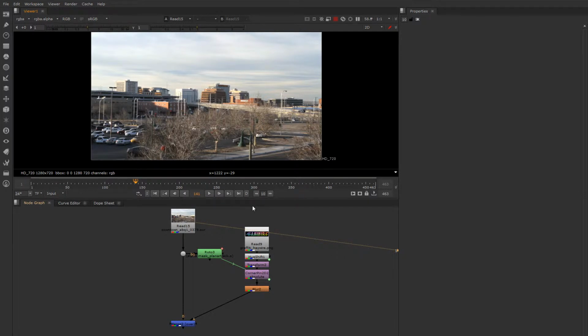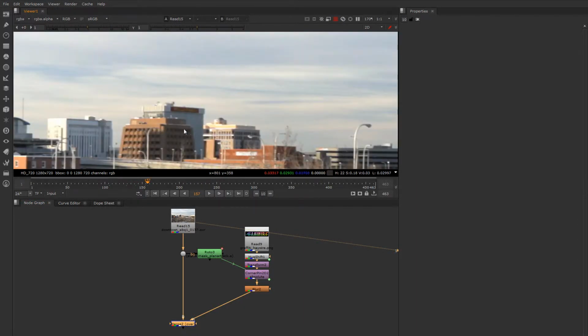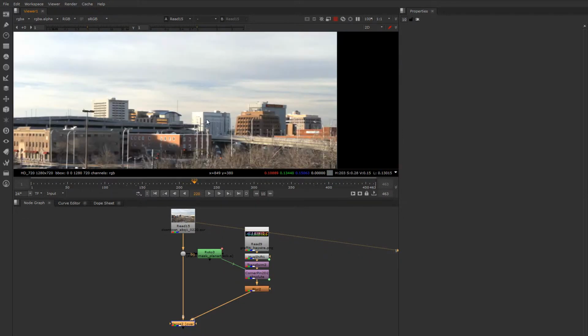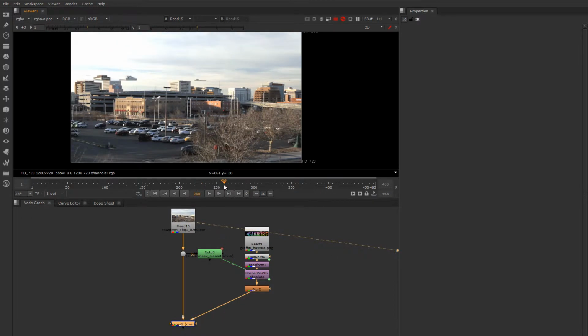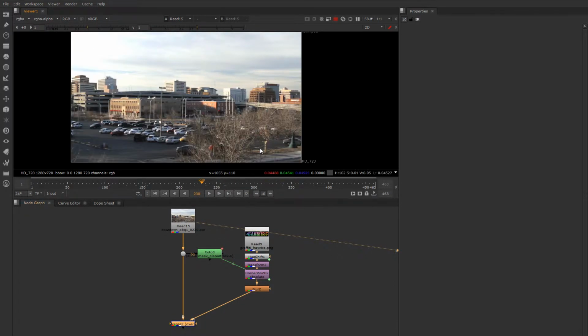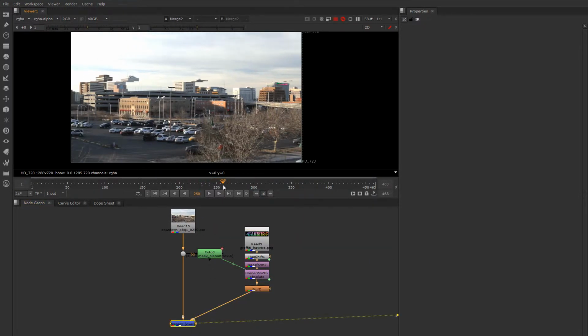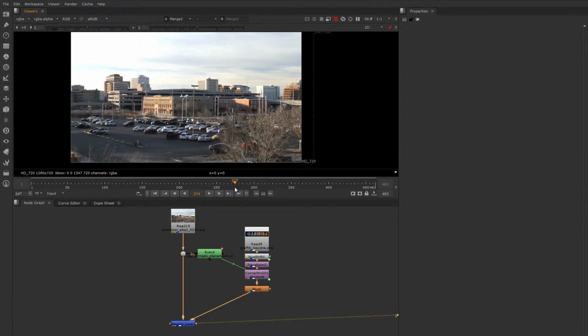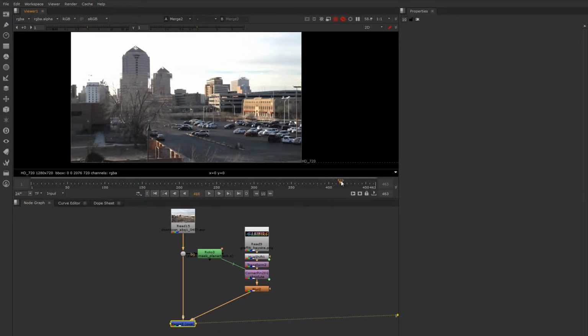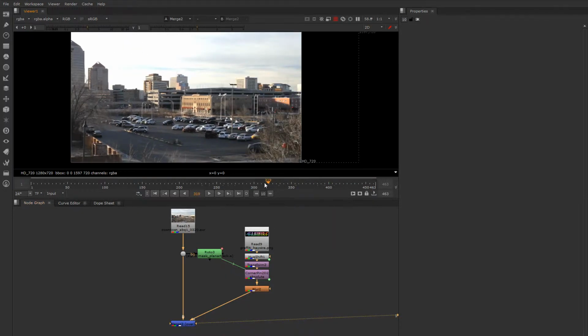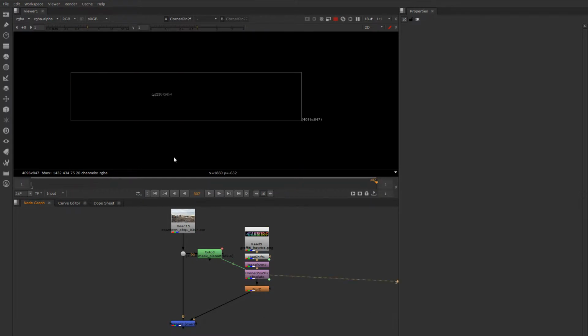Another example where you can get yourself in trouble is with the merge node. So in this case, we have this scene where we had to replace the name of this bank and make it look like a casino. And as you can see, you can track this, but then it goes off screen and it moves. So this has been tracked, and then the casino name has been put over it. But as it goes out of frame, it makes the bounding box grow larger and larger and larger due to this over node here. All of the match move is working as we'd expected.